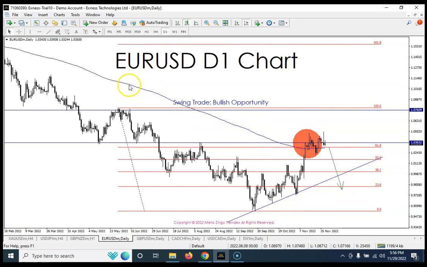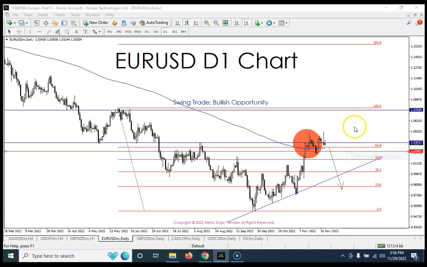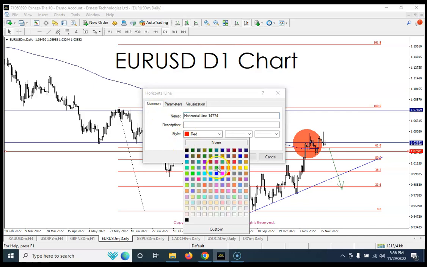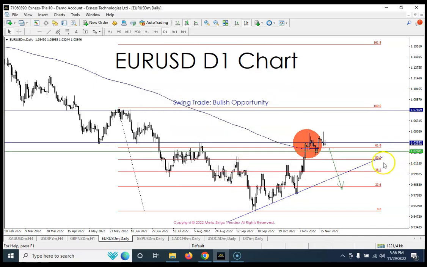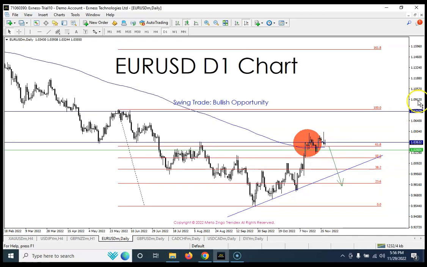So we can set a pending order at this level. If price breaks through this Fibonacci 61.8, I can put a pending sell order here. This is a daily time frame, so this is a swing trade. I'll continue to monitor this trade, perhaps come back to take the trade entry. So all eyes on what price is going to do here. For now, let's wait and see further price action unfold on EURUSD, looking at it from the daily time frame.